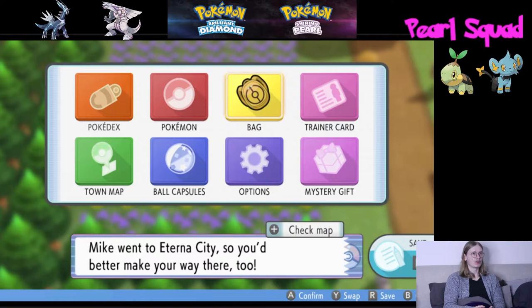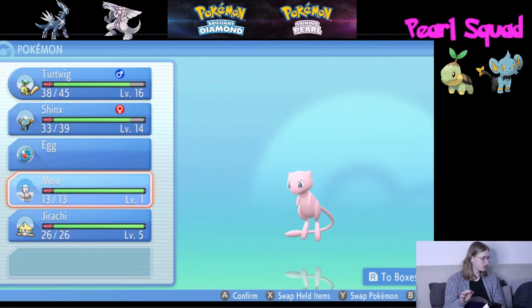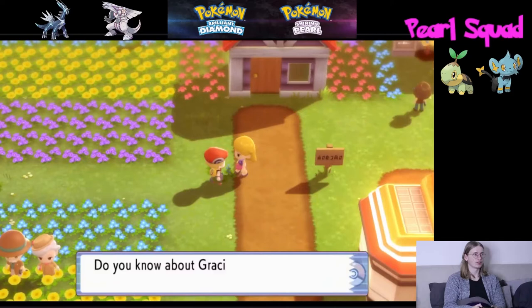Adding Mew and Jirachi to our team, they're not going to be part of our actual team that goes through the game. But I am going to be keeping them in my party so that they can level up. I'm just not going to be using them. And then when we get into our gym battles, I will take them out, put them in the box while we wait. Okay, let's talk to this lady here.